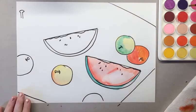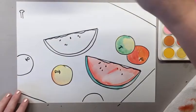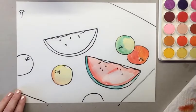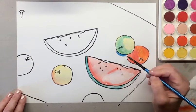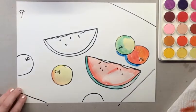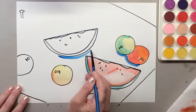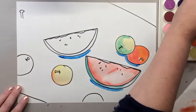And what we're going to do is this. Before you do the tablecloth, I'm going to do one thing that I forgot to do earlier. Actually, we can do it now. If you're going to do a blue tablecloth, you want to do dark blue underneath your apples and your watermelon. So right underneath, you're just going to do this with the dark color. Same thing if you have a crayon or color pencil. Just make these lines underneath. These are the shadows. Okay, so do this underneath.